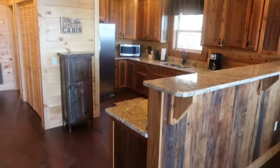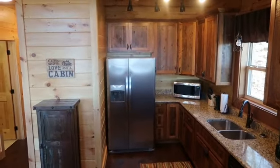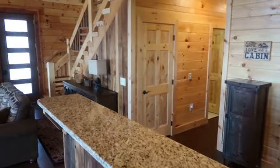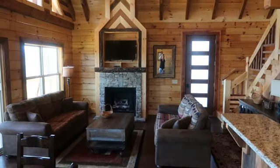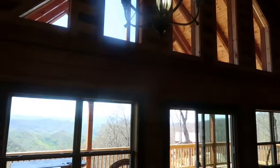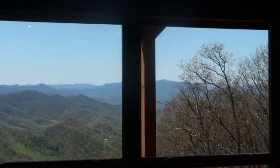We have granite countertops and stainless steel appliances in this nice big kitchen area, and you'll see there's a gas stove top there. I'm just going to pan back through real slow to give you a good look at the living room and dining area, and hopefully I can zoom in here to show you — while you're sitting in the living room or making your dinner — this fabulous view you'll be looking at.